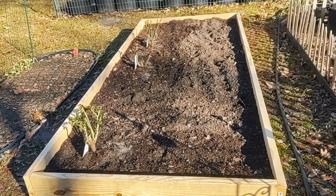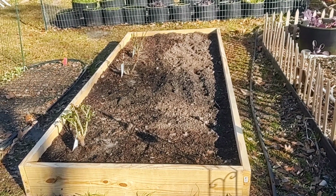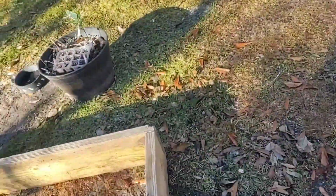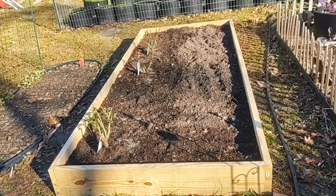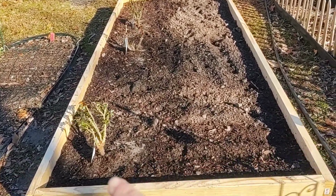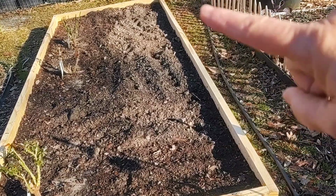Let me go ahead and show you the bed that we built. And there it is. Now, if you'll notice, it is behind the main vegetable garden, which is where I grew my sunflowers and zinnias last year. What we did was we took the old bed out. It's here. And it's 3 feet by 10 feet long. We rebuilt a new one that is 4 feet by 10 feet long. And there will be 2 rows. One has been started already with the Walmart roses right here. And there will be 5 back here and 4 up here in the front.